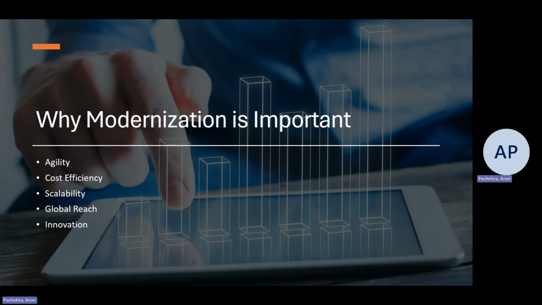Well, I have jotted down few important points like agility, because cloud modernization enables business to rapidly adapt to market changes and customer demands by facilitating quicker updates and feature releases and supporting those technologies which help you achieve these. Let's take an example to understand it better. Let's suppose there is a global fast fashion retailer.